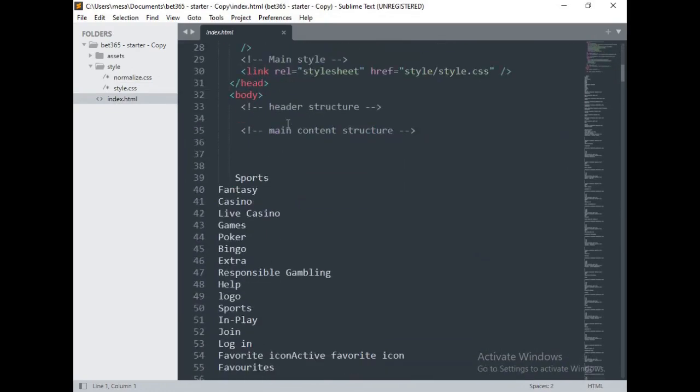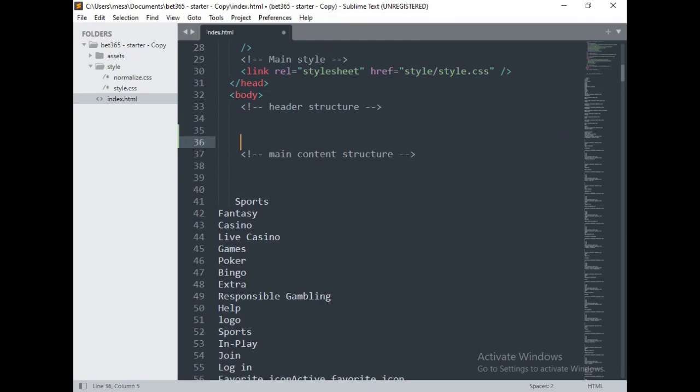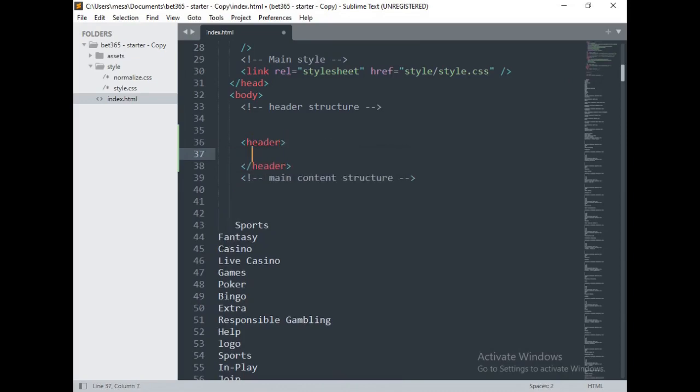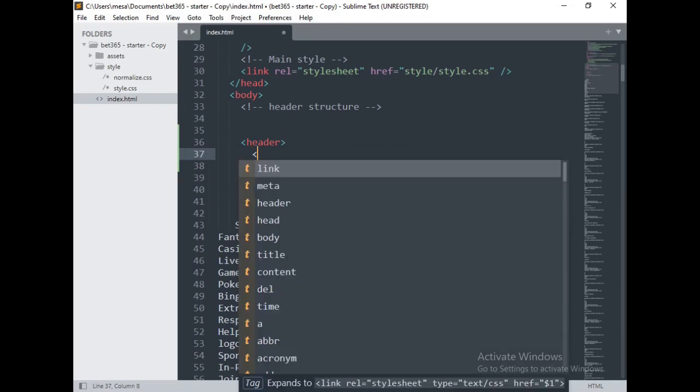There it is. I'll start off by styling our header. To start, let me write header. Then let me add a comment.